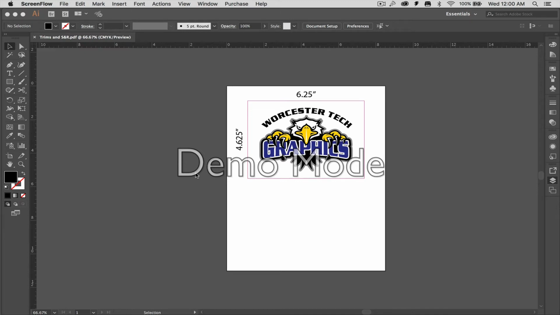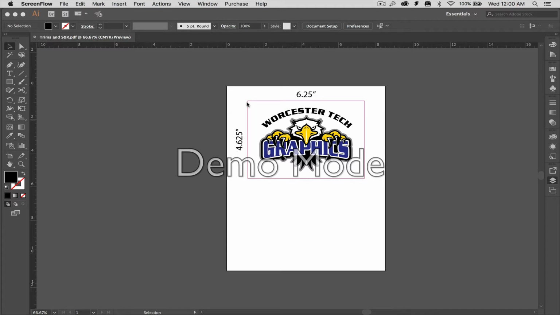Stearns. I'm going to run through a basic tutorial on how to add trim marks or crop marks. Then I want to show you how to step something out. And then we'll keep that file and I'm going to move on to something else and show you how to do center lines. But for now, I just want to show you how to add trim marks.